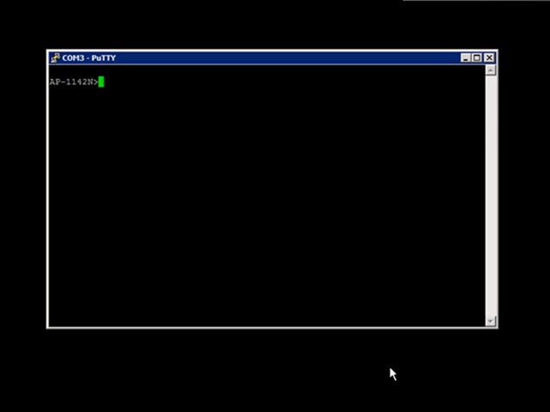Now the first thing I need to do is go into the exec privilege mode, and to do that I type enable, and it's asking me for the password just like it did when I came in through the web interface. So I type the default, Cisco. Notice now the command prompt has changed to a pound key, indicating that I'm in the exec privilege mode. First thing I like to do is take a look at my configuration. So I do show config.